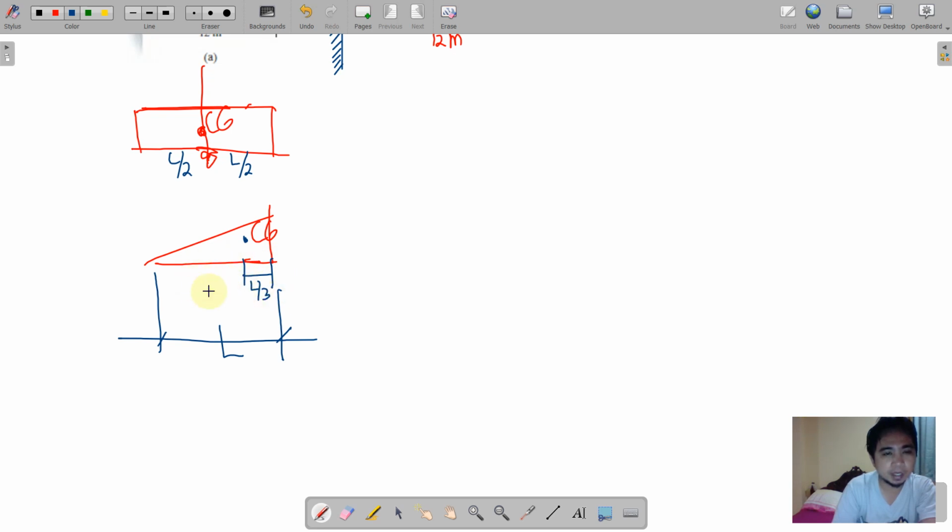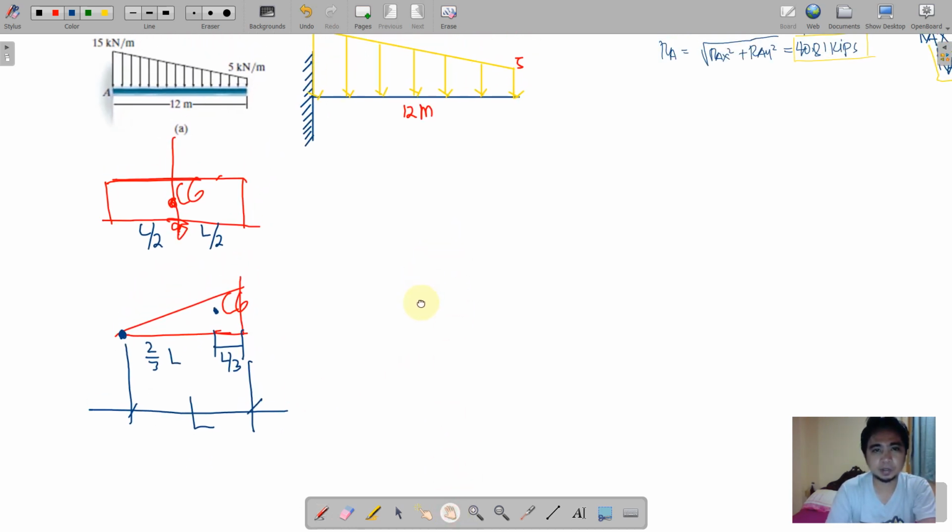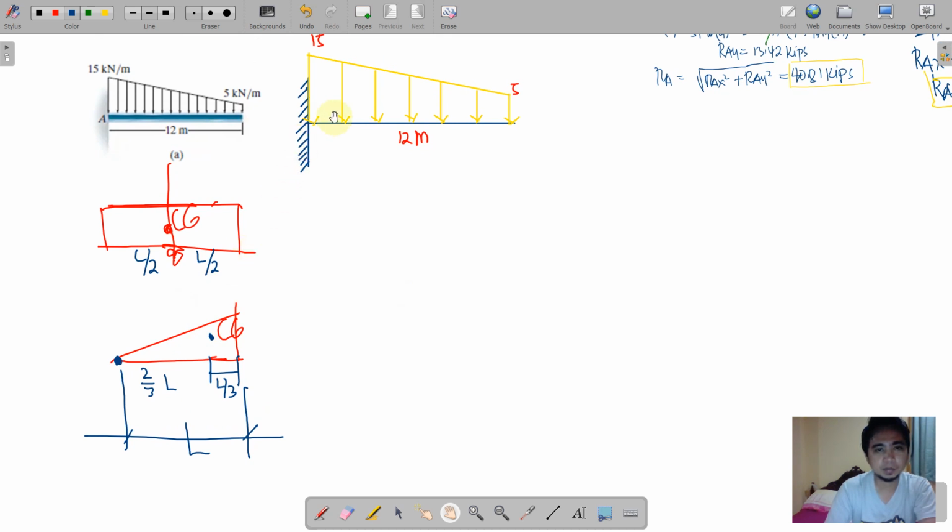Yung naiwan dito, kapag L over 3 yan, 1/3. Yung pares ng 1/3 is 2/3 of L measured from the tip where the loading is 0. Okay? So the highest peak, doon natin i-measure yung 1/3. And then this will be the centroid. Ngayon, kapag trapezoid yan, hindi mo alam kung nasan yung centroid ng shape na trapezoid. That is why you must have to divide it in a way na ito i-represent ng rectangle or triangle.